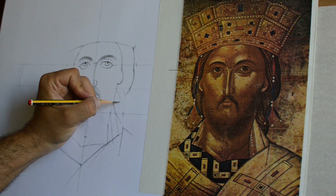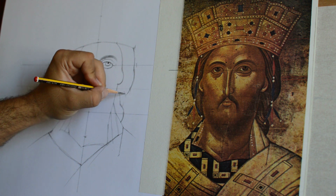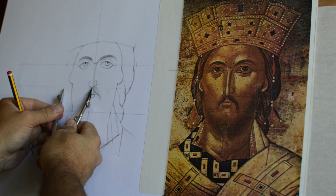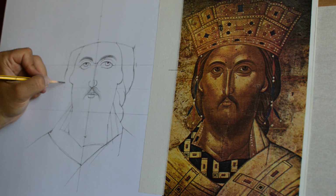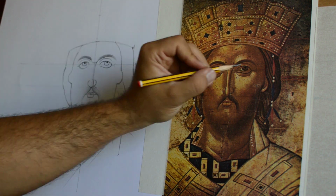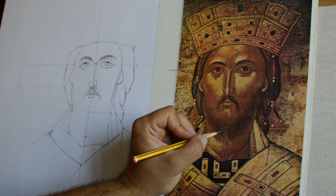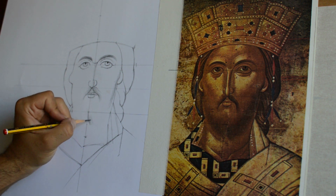This is an easy way because the compass is very accurate, and in this way you can draw almost anything if you have it on a piece of paper. It can be not only a Byzantine icon, of course, but it can be a photograph of a person you'd like to paint a portrait for, or anything you can imagine. It's just that in this tutorial I show you a one-to-one scale method, which is of course very easy.